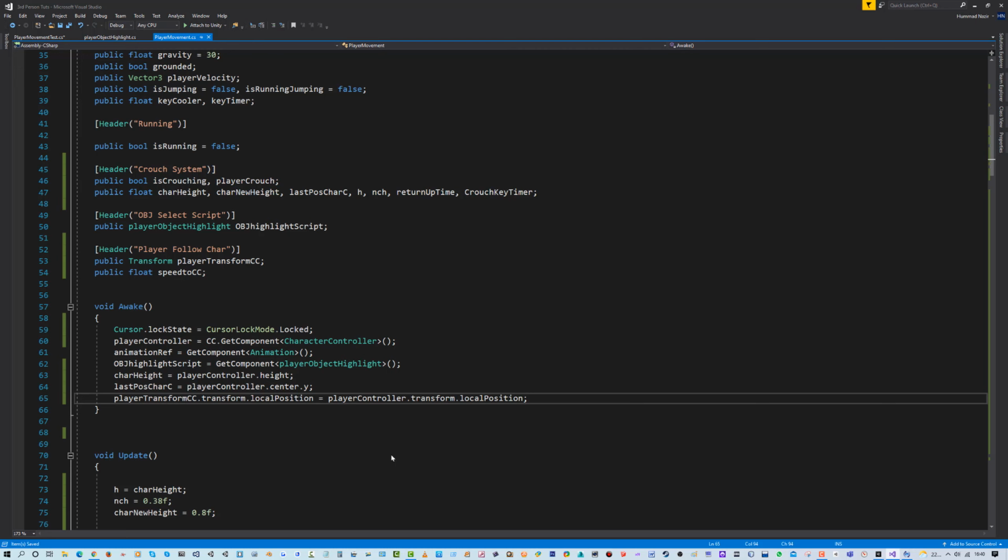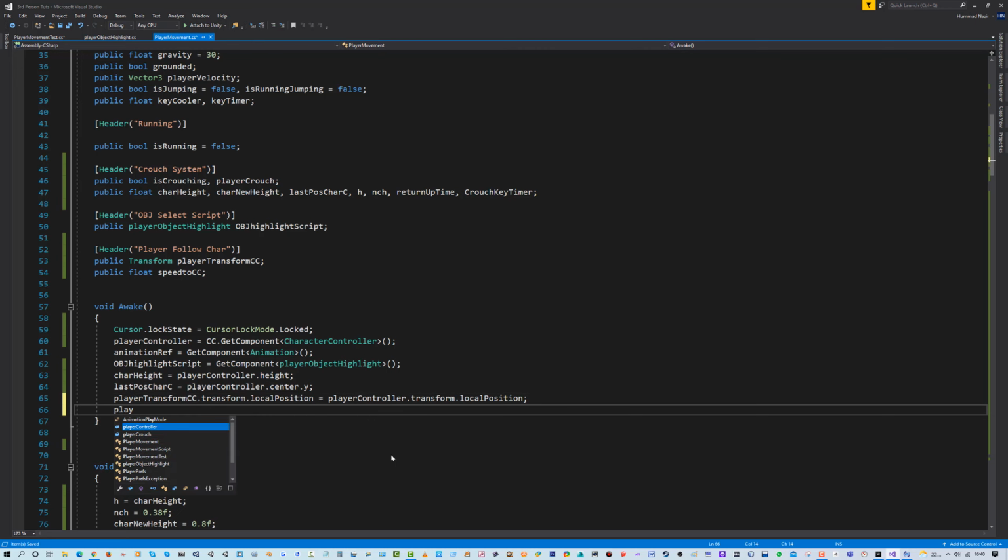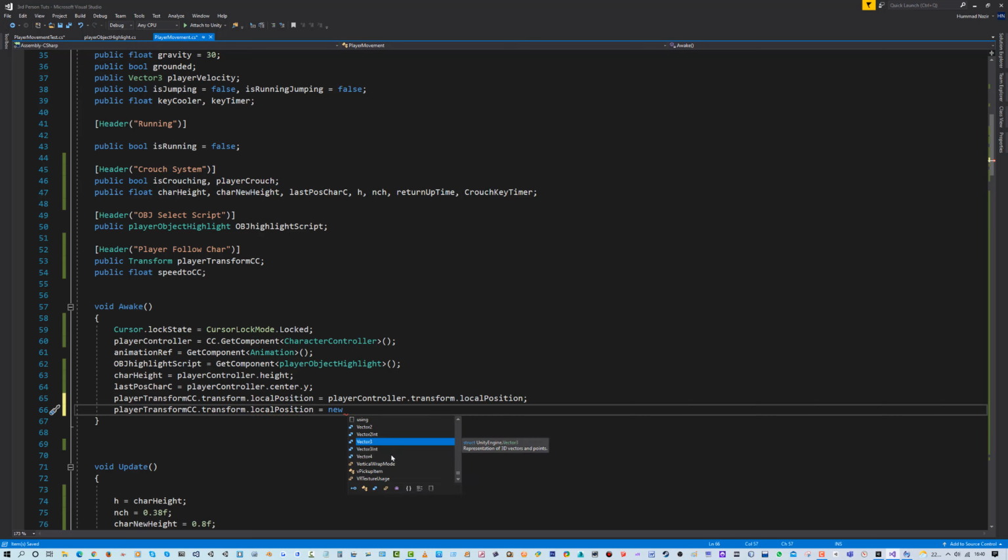Okay, then we're going to say player transform cc dot transform dot local position equals a new vector 3. So we're actually assigning the positions so it can follow the character controller.